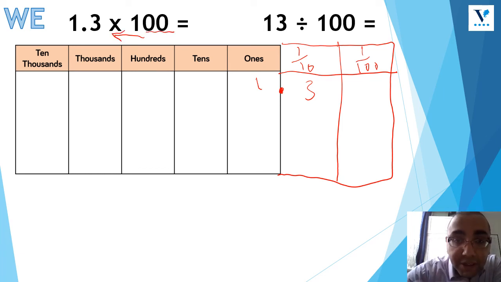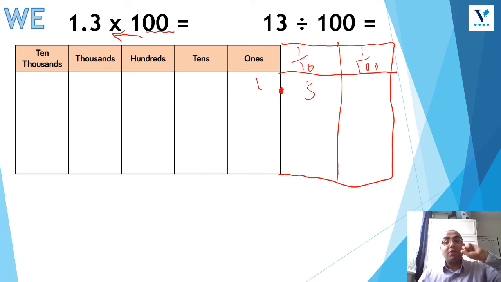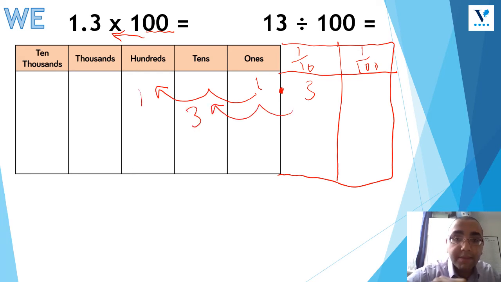So I'm moving these digits to the left. How many jumps? Well, I have to have a look at 100. 100 has two zeros. So I'm going to jump twice. So the 1 is going to go 1, 2 into the 100th column. The 3, 1, 2, 3. So my answer now is 103. Or no, what's the value of that 3 in that column? Three tens, absolutely. So I've got 100, three tens. How many ones have I got? Well, I've got nothing there. It's empty. So it's important that you put a zero for a placeholder. So I'm going to put my placeholder here. That's 130.